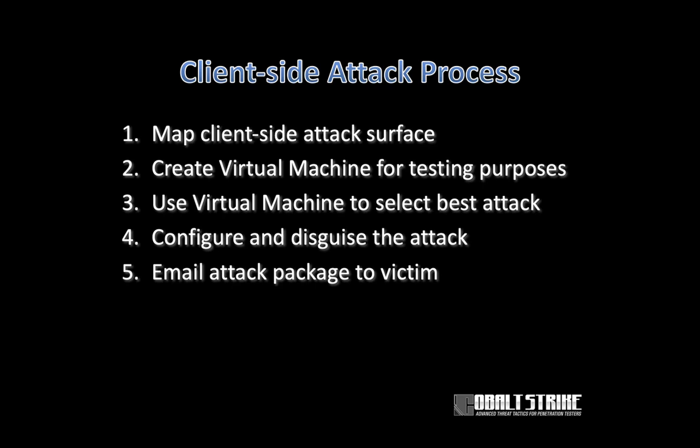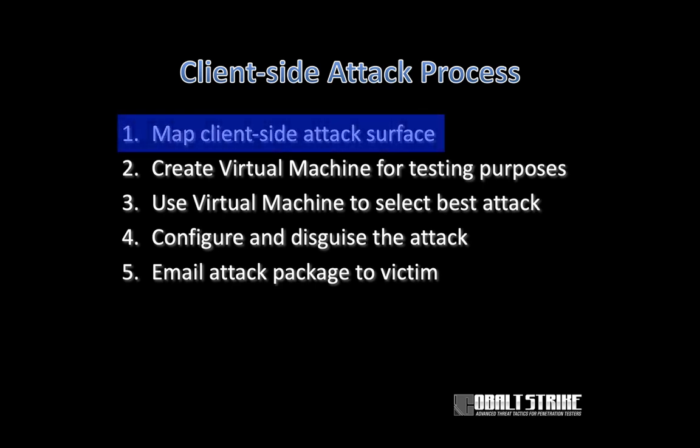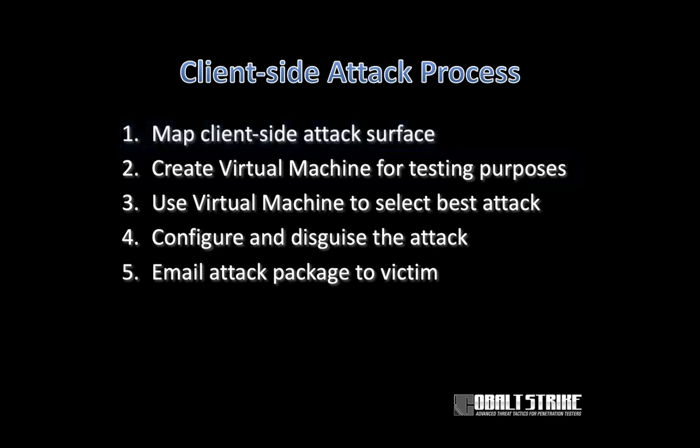Here is the client-side attack process as I see it. The first step is to map the client-side attack surface. This is your open source intelligence gathering. This is any kind of active and passive reconnaissance you do. But the main idea is understand as much as you can about your target before you fire anything.